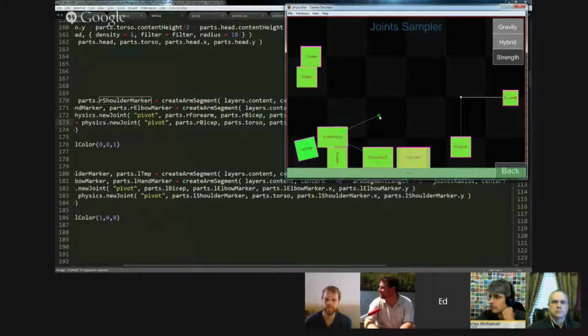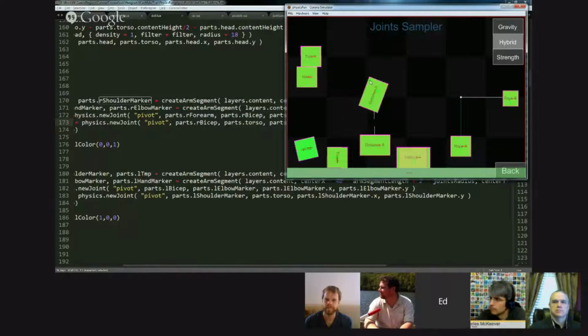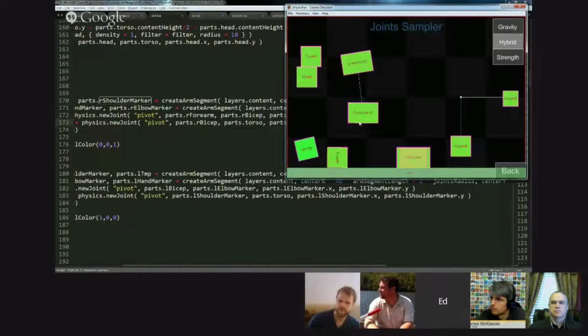And when people are first doing this, they sometimes place their joints incorrectly, and then they're like, why is my body moving strangely? It doesn't make sense. They get strange body motions. So what you need to do is turn on hybrid mode and take a look at these little lines that are drawn between joints, between bodies and their joints, to see what is really going on. So in this case, the two distance joints are connected directly to the center. And I know, as I wrote the code, that's what I was hoping to achieve, and so it's correct.